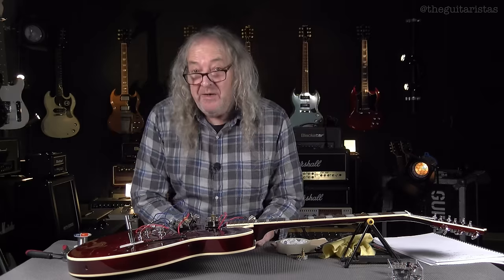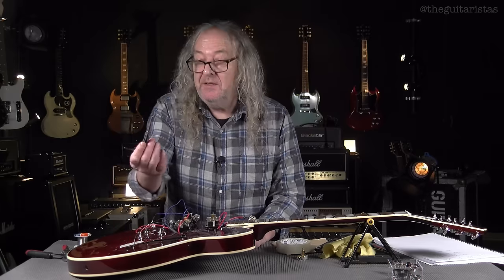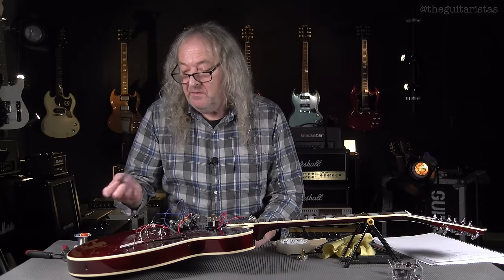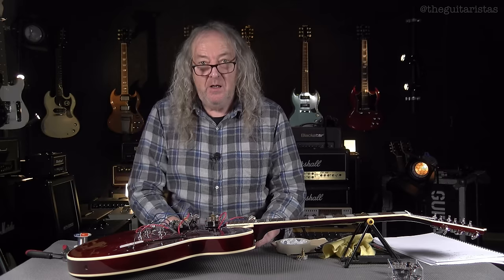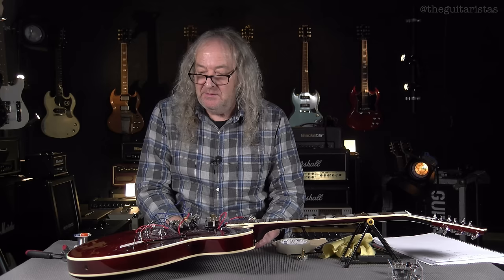That was a good job I noticed that. We would have had a hole in the back of this one. That tool's too long. Can't do it. I have to have a rethink now. Okay.